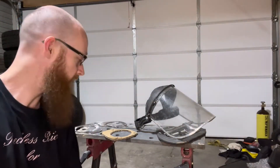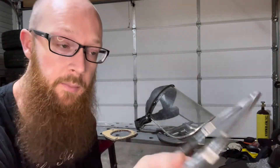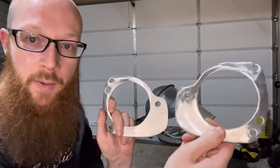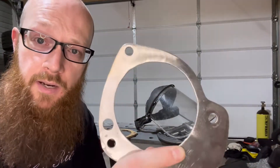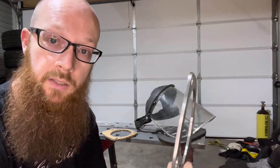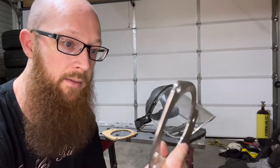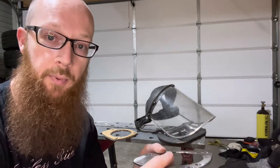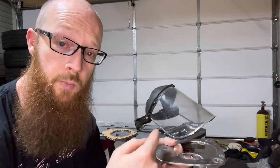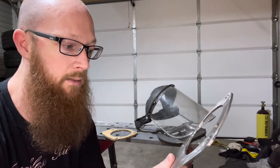I've got both brackets made now. I actually bolted one on to check fitment so you can see the marks the nuts made on it. Both of them are made and I'm really happy with how they turned out - they look really good, especially without a plasma cutter. Getting that hole cut out of the center was a lot of work but it turned out really well. Now I need to make the upright mounts - the section with legs where the cross tube actually welds onto.